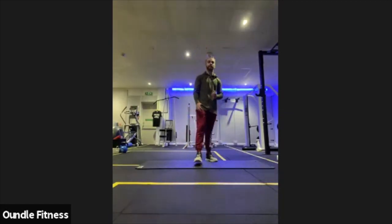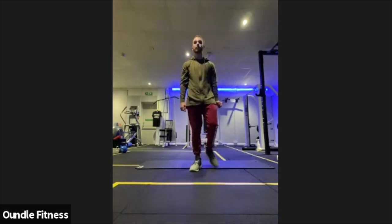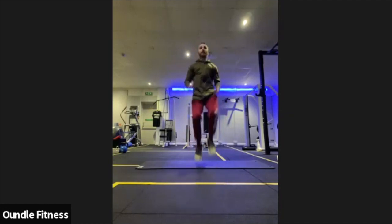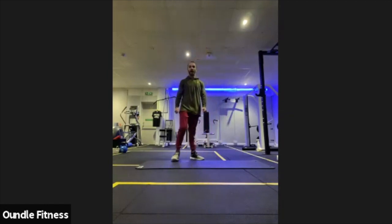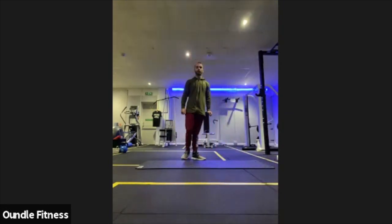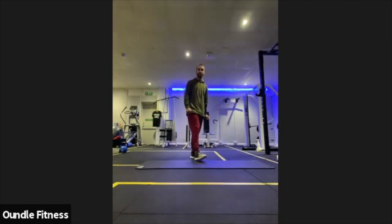And in — here we go, into those high knees! Work your arms and legs just as much as each other. Looking straight ahead, keep going. Power the whole way through. That's halfway through the high knees — 15 seconds to go on these, keeping the effort nice and high.